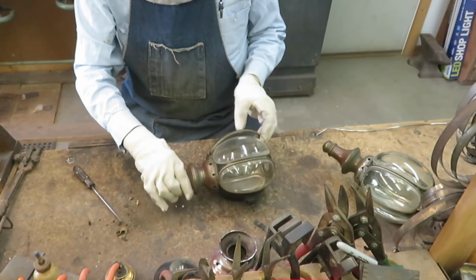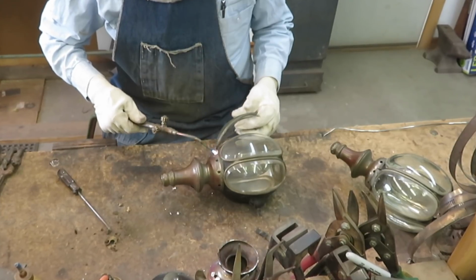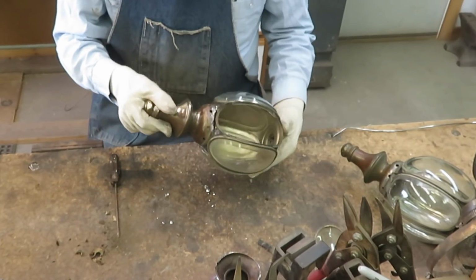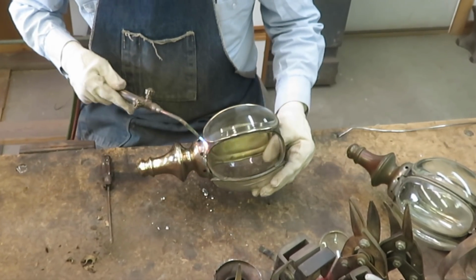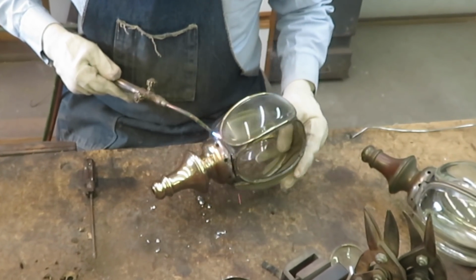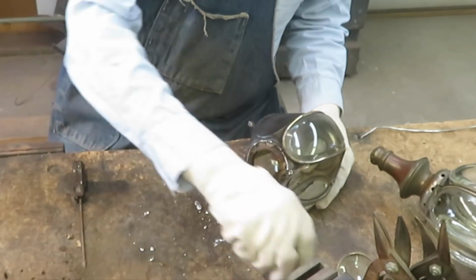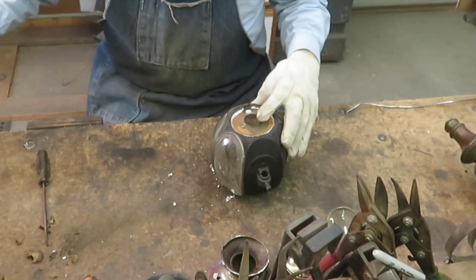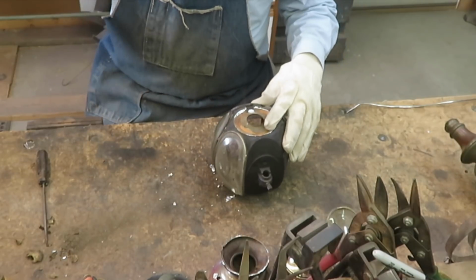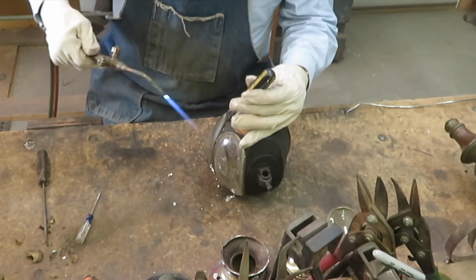It's a good idea to remove this hinged door just to prevent the possibility of breaking it at some point. And now I'll remove the individual panels of glass. I have to take care here that I don't apply the heat in a manner that would crack or break the glass.